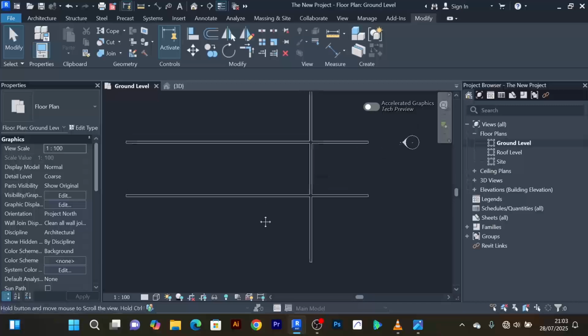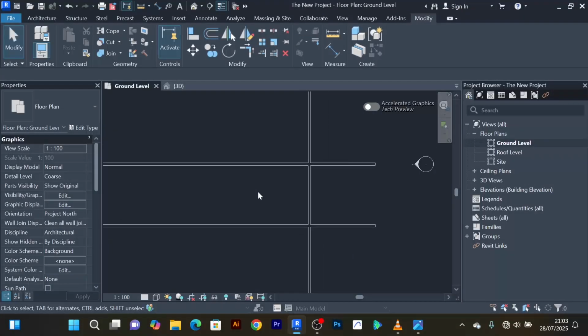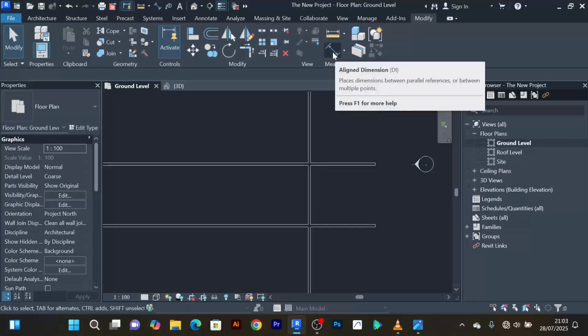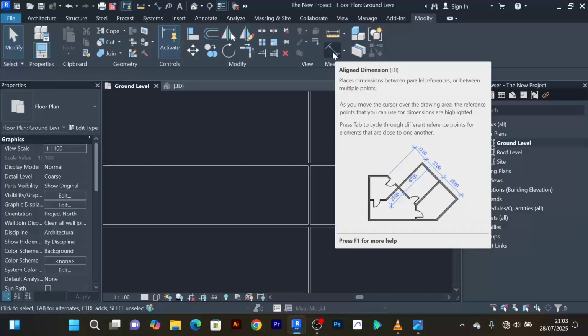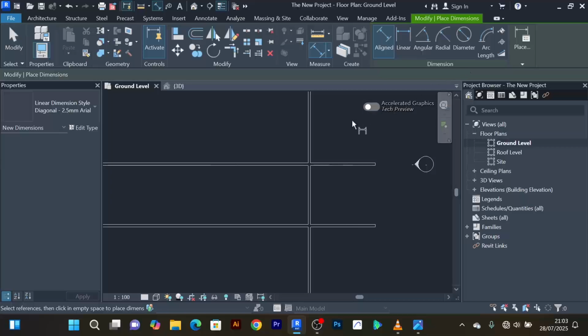Now we need to see if our measurement is correct. To measure this, you have to come to this tool called Aligned Dimension, and the shortcut is DI. When you click on it, it is going to show us something. For our case, because we're using Revit 2026, you come towards the last item you see here.